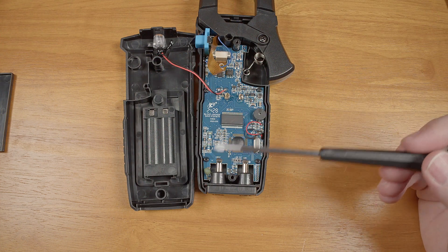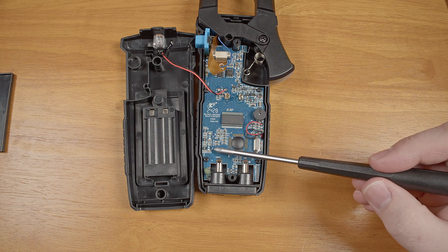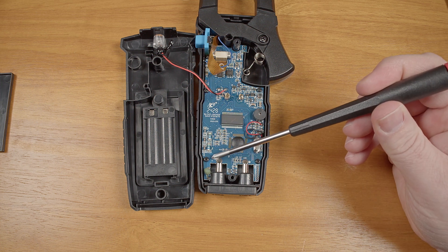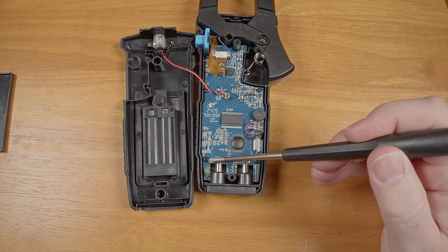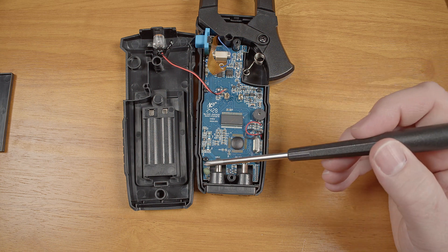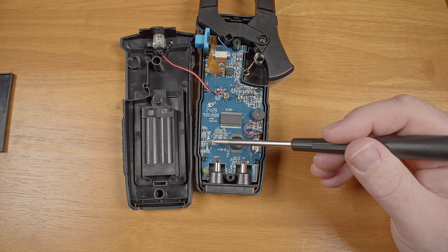Next is the Mestec, which has 600 volt CAT3 printed on it. Once again we have a thermistor but no voltage surge suppression components. There's a bit better isolation and separation than some of the others, but we still have direct input traces and pads pretty close to other components. Also, this screw is literally screwed down against a trace connected directly to the input side, and the output side of this PTC runs on a trace on the back side of the board right next to this screw. So all the input voltage would have to do is arc through a little bit of solder mask to this screw and then to that trace on the back, completely bypassing the thermistor — which is the only current limiting on this board. But at least the two input resistors are in a line rather than right next to each other.